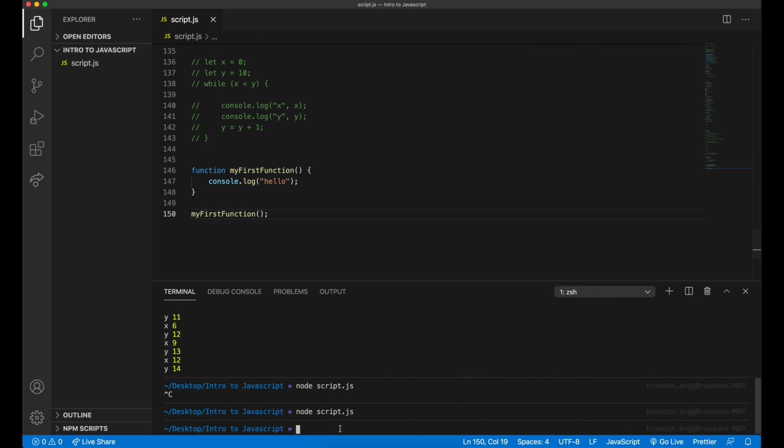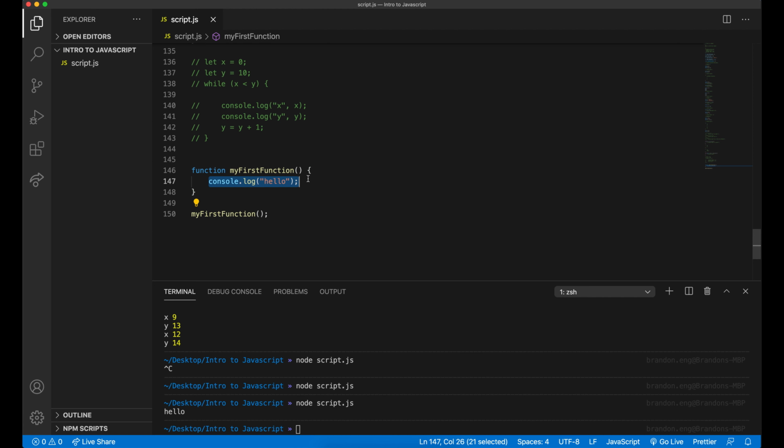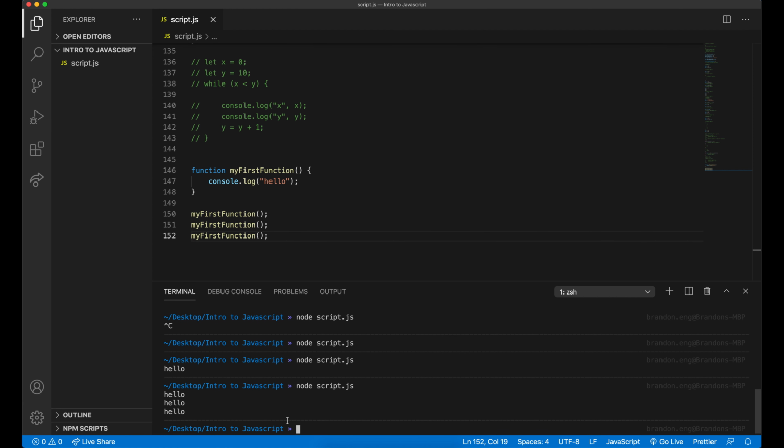Now if we run the code, we'll see that my first function, because it's called down here, actually runs the code that's inside of that function. Now when you're making a function call, you need to make sure that you have these opening and closing parentheses at the end of the name of the function. Otherwise, you'll just be referencing the variable that is the function definition. So just like when we were doing variable definitions before using let and const, this essentially is another variable, but we're using this keyword function to explain that this variable is actually being assigned to a function. Now, without having to copy the console.log code over and over, I can just call this function multiple times, and it will run the code inside of it as many times as I call the function.